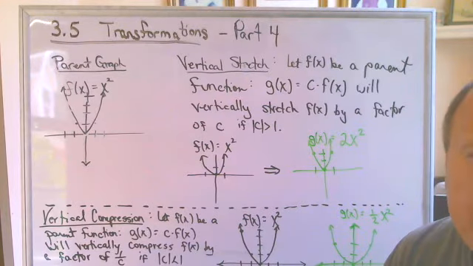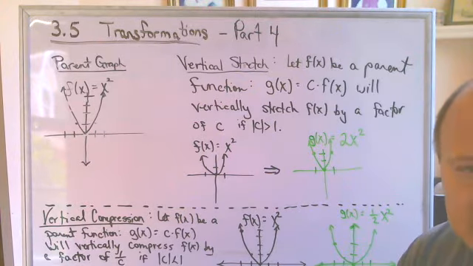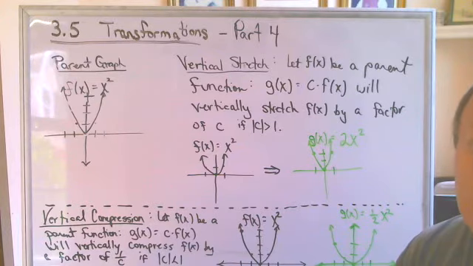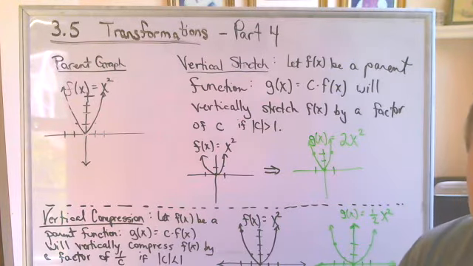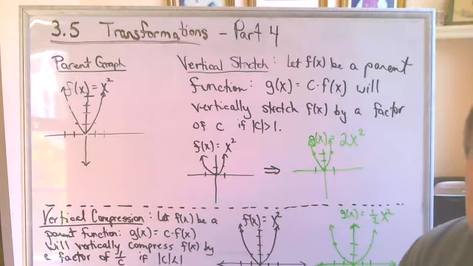Hello, this is part 4 of 5 on our little mini lecture on transformations, section 3.5. We've talked about the vertical and the horizontal shifting. We've talked about the vertical and the horizontal reflections. And now we're going to be talking about the vertical stretches and the vertical compressions. These will be all of our transformations that we talk about. In part 5, I'm going to put multiple transformations all in the same function. But again, I'm trying to do every individual transformation on its own in these individual parts.